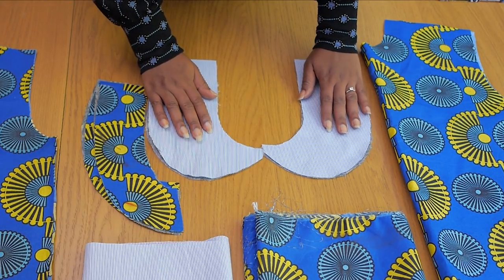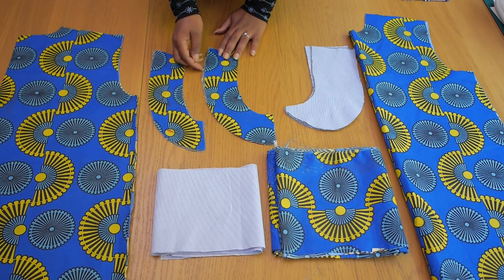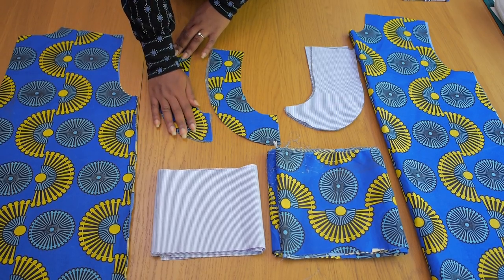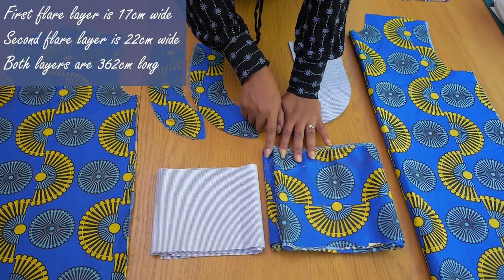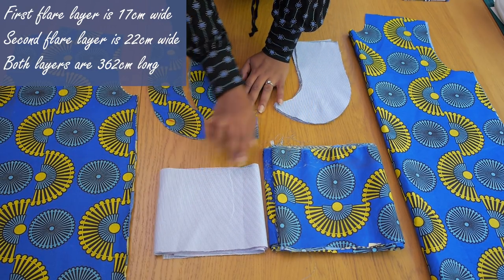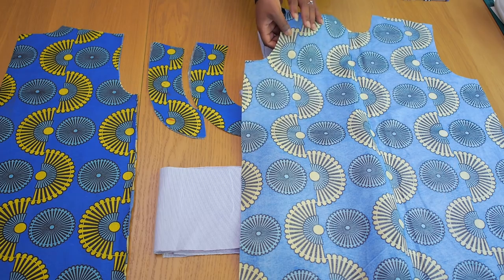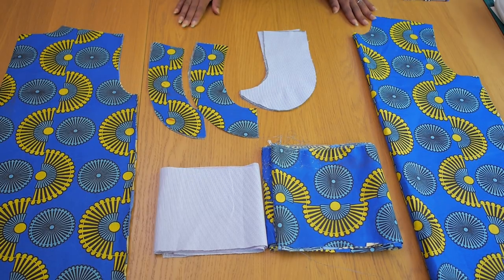The collar is just nice, stiff and stable around the neck of the dress. I did the same thing with my facings because I wanted them to hold the armhole a bit more firm and be solid around that armhole of the dress. I've used both the front and the back facings. As for my bottom ruffle piece, I cut two — one is 17 centimeters wide and the other is 22 centimeters wide, but they are both the same length. I've also cut my front piece, which is just one simple shape with a loose silhouette.